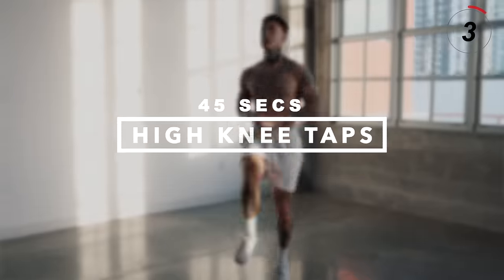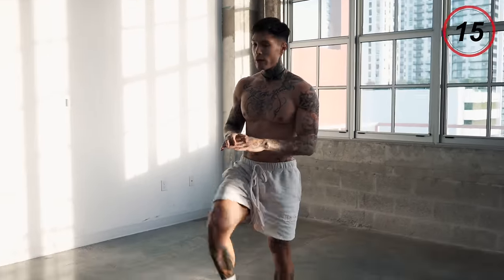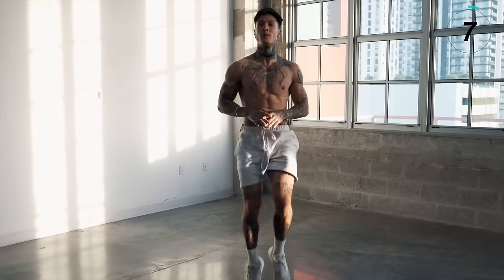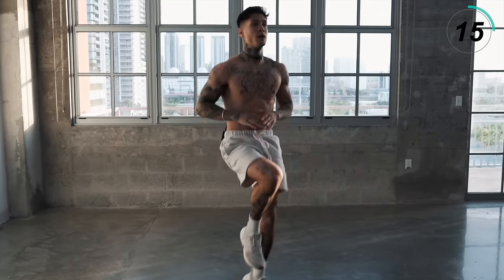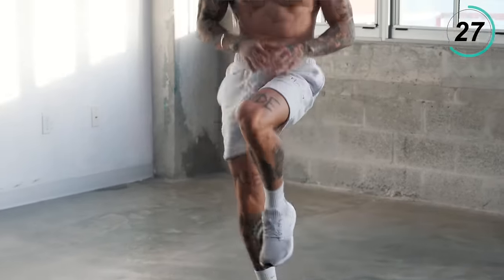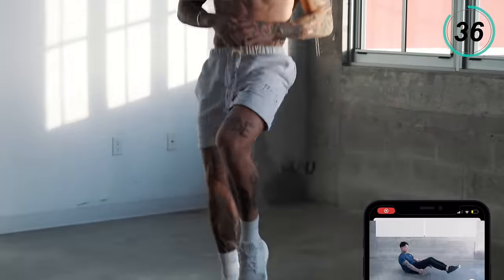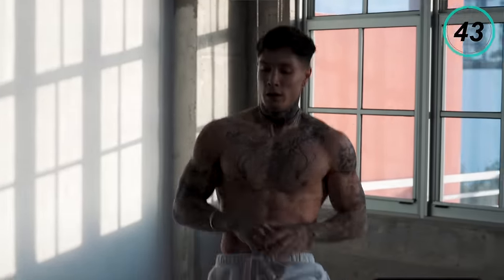There we have it. We're flying through this routine. We're going to do one more in a standing position, and then we're going to take it to the ground. Next up we have high knee taps. You can go ahead and tap your knees. If you're a beginner, go walk it out. For everybody else, you can pick up the pace — go at your own intensity. Bring those knees up. Five, four, three, two, and one.